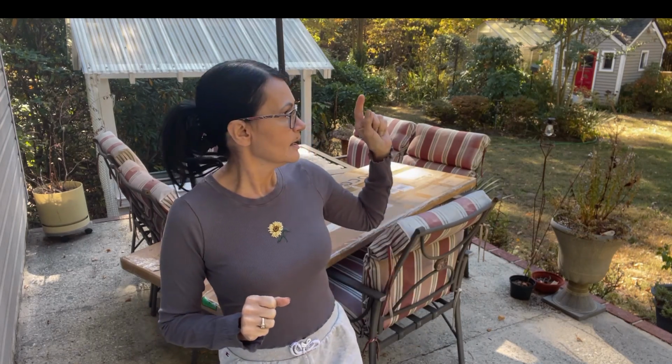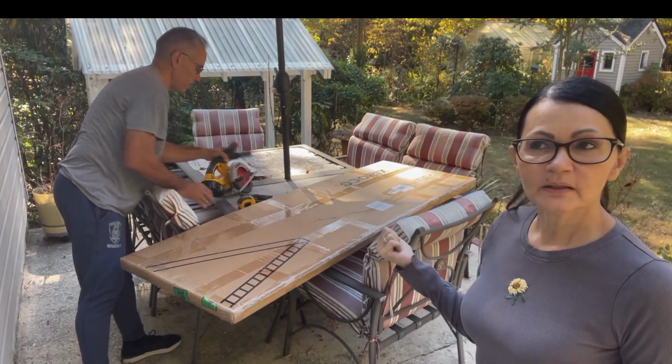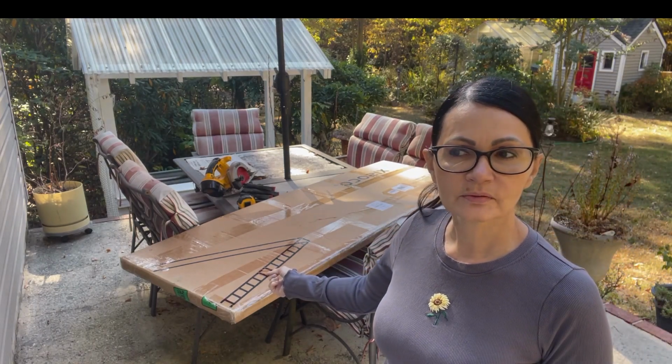And then I have to start to clean up the greenhouse because it's been a week. I have to tell you guys, it's been a week. I ordered the wrong panels. I ordered the 48 inches versus the 60 inch, I think it is. And the leaves fell in the greenhouse and the pine needles. So now I have to clean that up in the greenhouse. So maybe I'll start to do that while hubby here cuts the panels. Okay, I think I'm gonna do that.